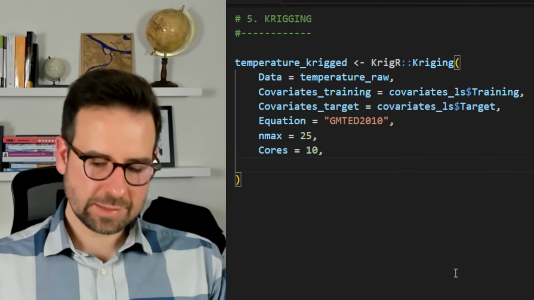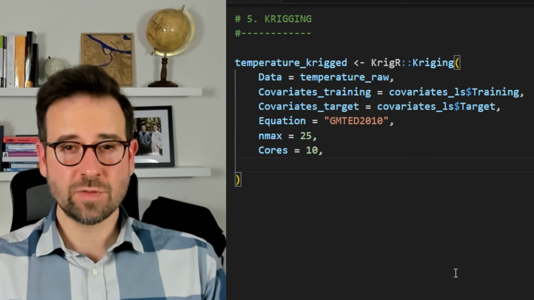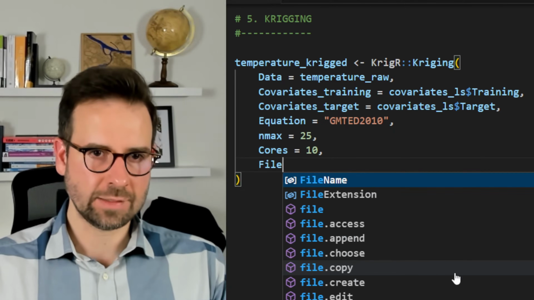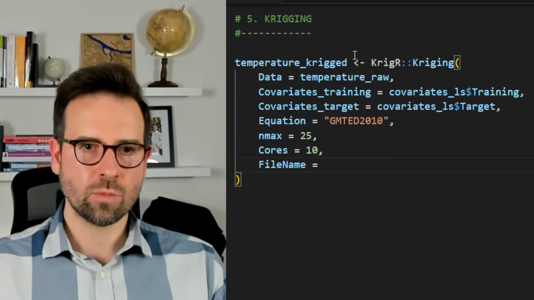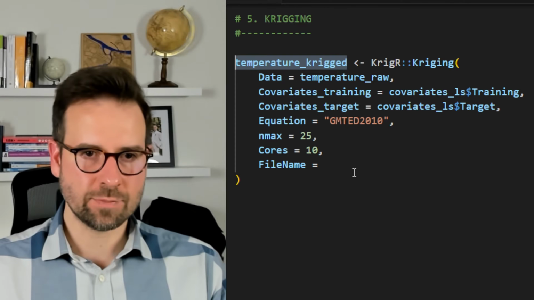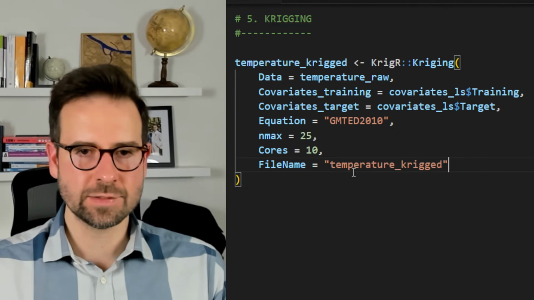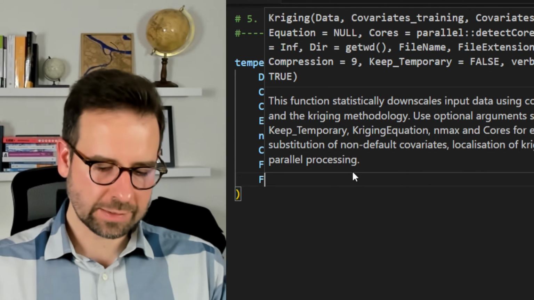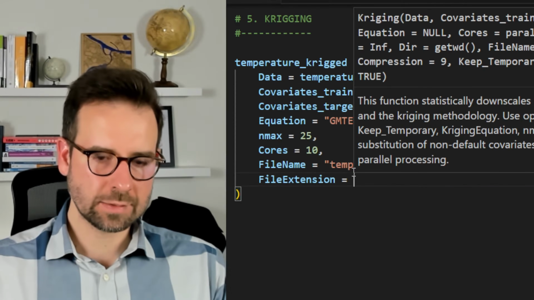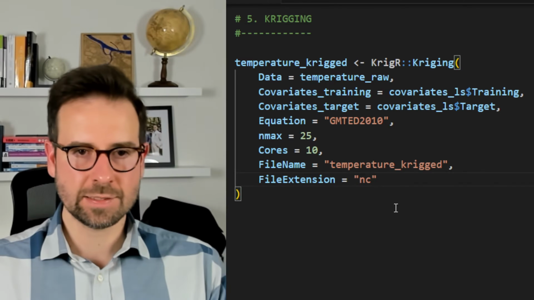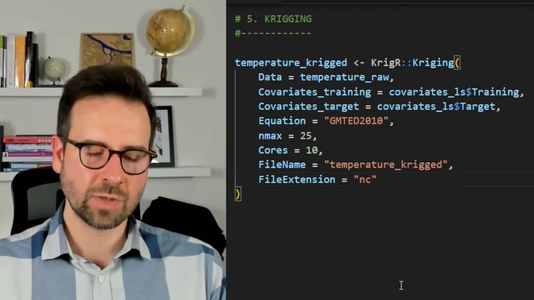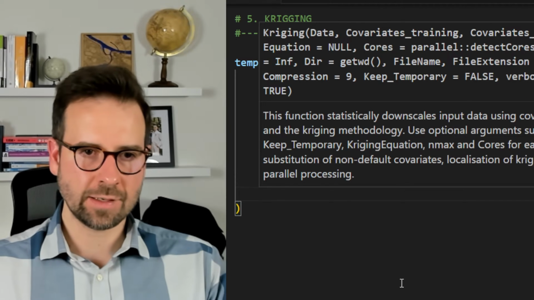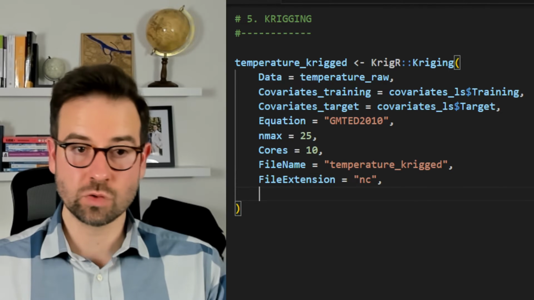There are some other important things here, and one of them is defining, of course, the file name. For the file name, we're just going to use the name of the object in R that we defined. There's also the file extension. This time I went for the netCDF file because I found in one of my tests that the TIF file was consuming way more memory.